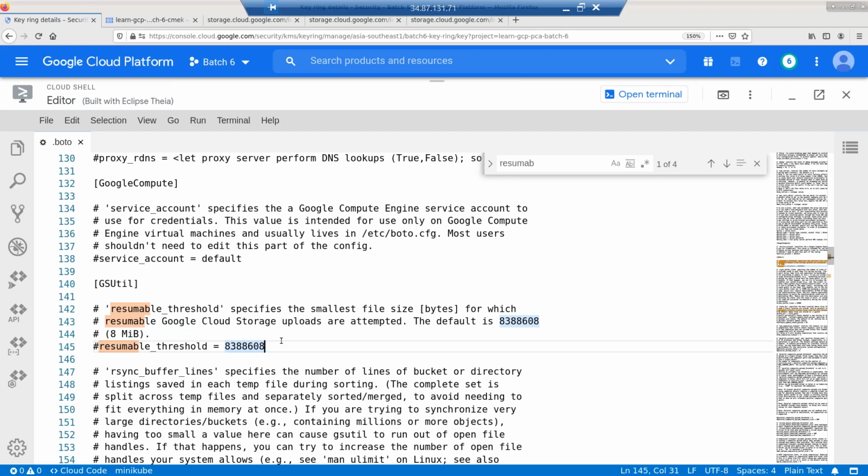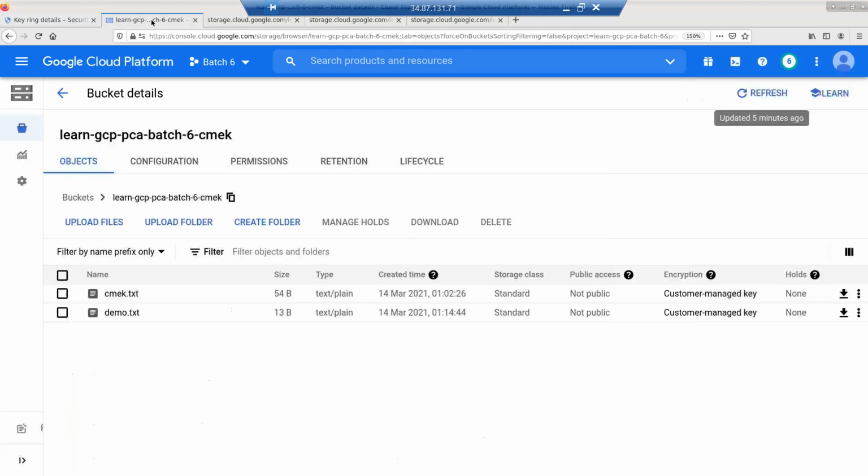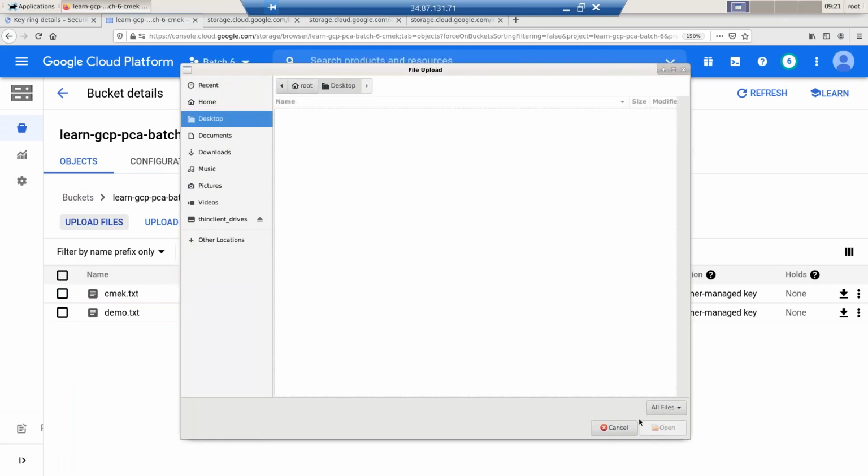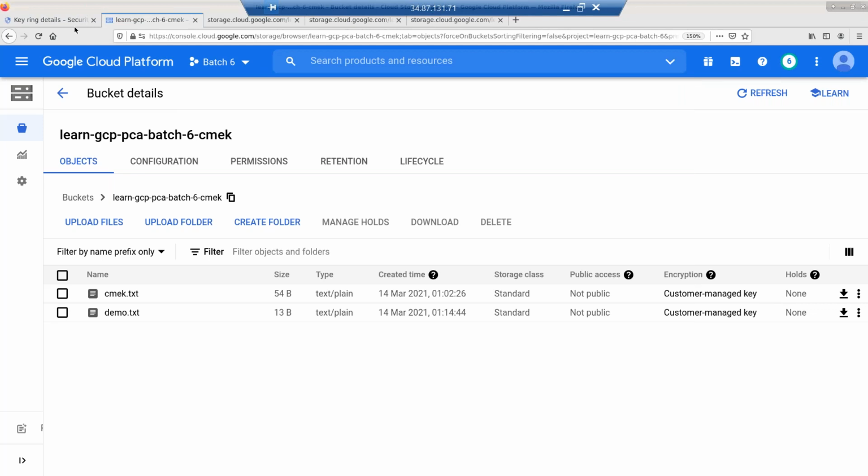If you prefer to use the UI, create a bucket, click on upload file and upload that file. What's going to happen is, if by any chance the internet chokes or connectivity is lost on your laptop, you have to upload this file again right from the beginning. That's one drawback if you do it in the UI.